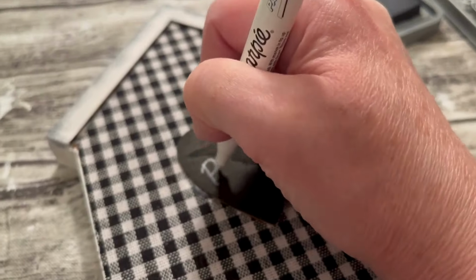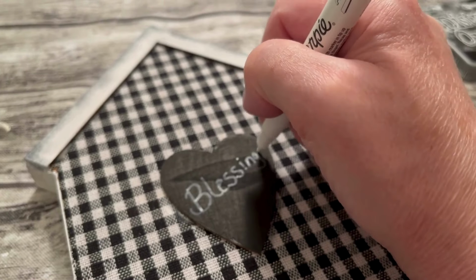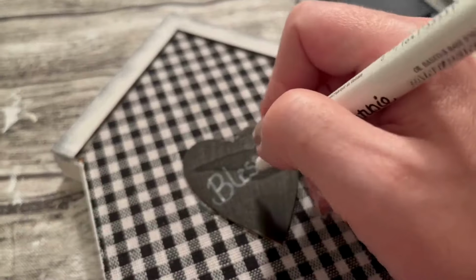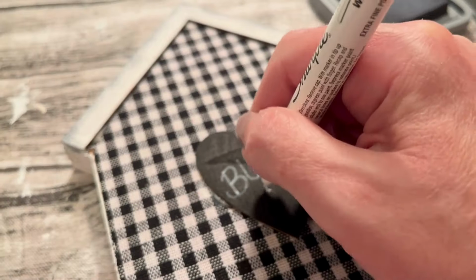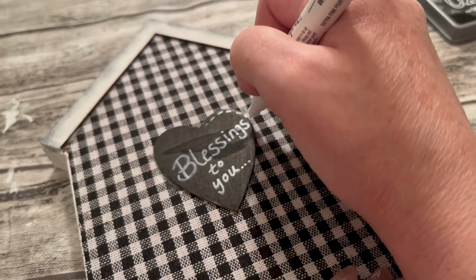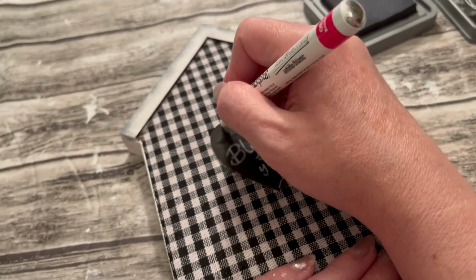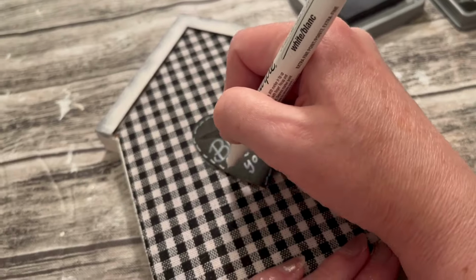Next, I'm going to take my ultrafine tipped white Sharpie and just write there on the center heart, "Blessings to you." I'm going to go around the perimeter of the heart and just make some little stitches with the Sharpie, and then go at the top and make 2 little hearts.